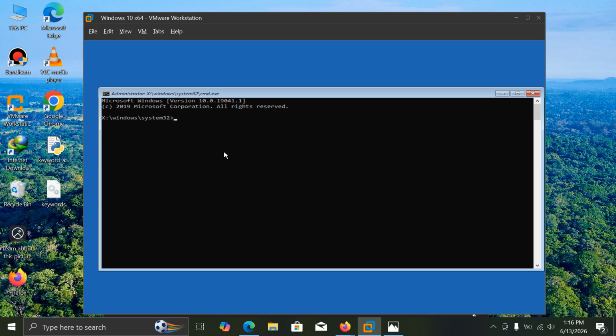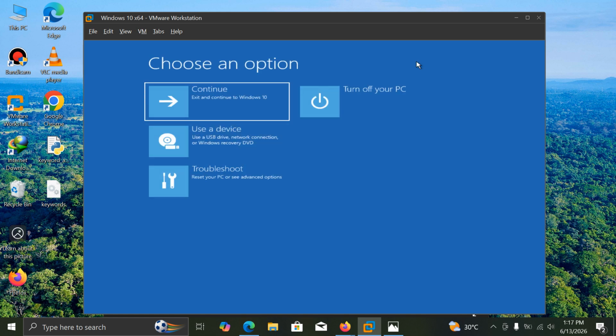This time you need to type bcdedit space /set space {default} recovery enabled no, and hit enter. Then once it is completed, you can type exit and exit from that.